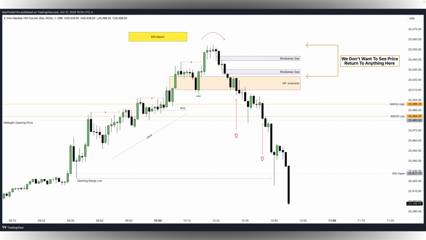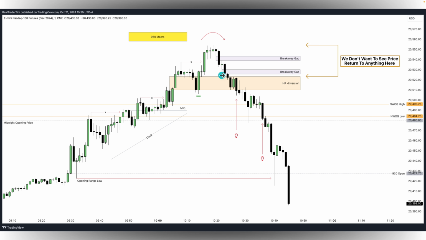Okay, and after looking at this, it's making sense with all these swing lows. We have this BISI, right, that initially pushed price higher. So if we were to remain in a state of buy-side delivery, do we want to see it close below that? No. So it's a sign of a reversal, okay? But we know that the high probability bearish inversion is a smoke screen. So any fair value gap here should remain open as a breakaway gap and price shouldn't deliver to it.